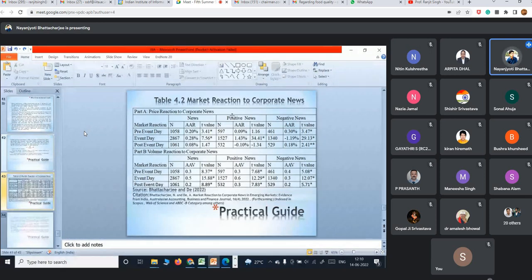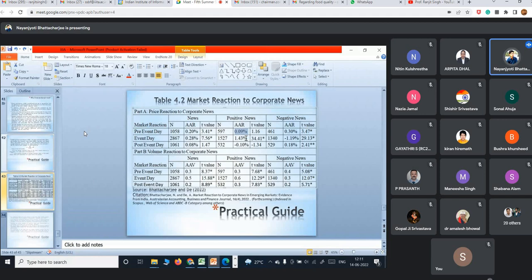So what we observe, for example, if we take the case of the positive news events. On the day of the news release, this event day reaction was positive, statistically significant. But if you look at the pre-event day reaction, it is positive but not statistically significant. So pre-event day reaction would suggest if there is any information leakage in the market. So we cannot conclude if there is a case of information leakage in the Indian markets with regard to positive news flows at the aggregate level.